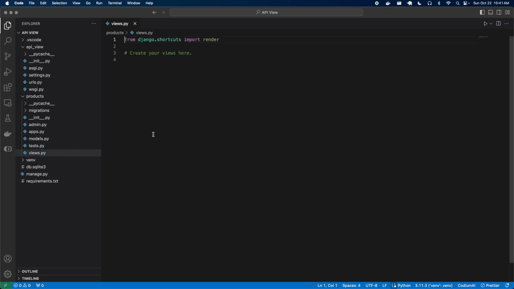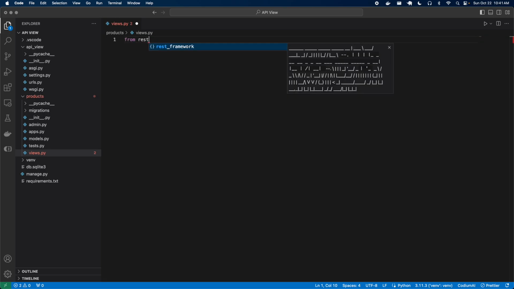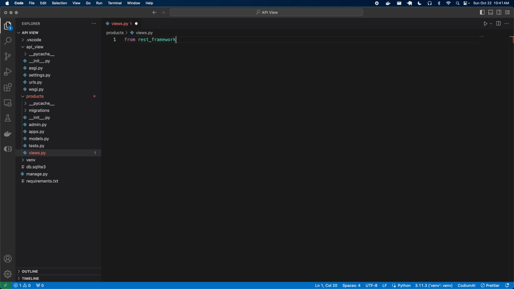So now I'm going to open up my views, and this is where I'm going to put together my API view. So to use the API view, I have to do from rest_framework.views import APIView. So this is the class that my view is going to inherit. But this is for the class-based views. So maybe first I'm just going to test out the functional view, just so that we can see that way of putting together API views, and then after that, I'll put it together with the class-based view.